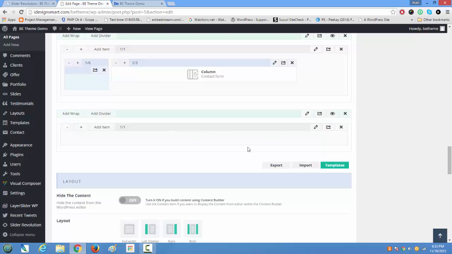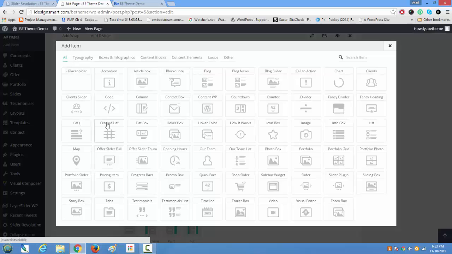And if you wanted to have another section inside of this section, you could add another container by doing an add wrap. But in this scenario, I'll show you how you can add items to your container, or add columns to your container, and how you can define a layout. Basically, inside of this I think I should have two columns. So what I'm going to do is add item, and then I can select the column shortcode from here, and here's the column shortcode.